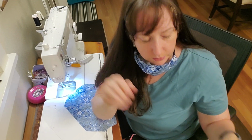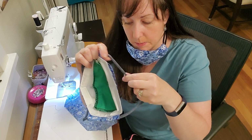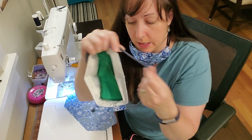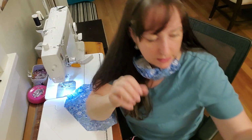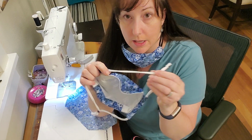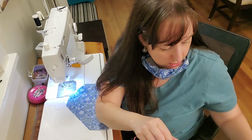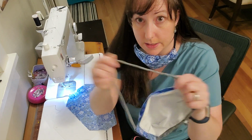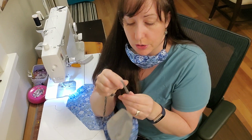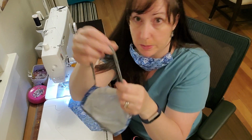I also like this. This is cotton polyester, but it's heathered and it's soft, ring spun. So I really like that. And then probably my least favorite, but shirts are really cheap, is just a 50% cotton poly blend. So you can see it doesn't quite have as much stretch as something like this does. So keep that in mind. Also, when you cut your strips of your shirt, make sure you cut them 1 inch and try to keep them straight, because if you don't, your strips are going to be all kind of wonky.